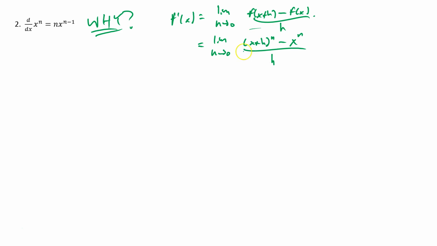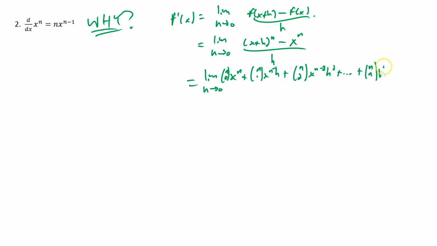So we just did this expansion using binomial theorem. All of that 10 minutes I spent talking to you about combinatorics and binomial theorem are what was leading up to this. So this is the limit as h approaches 0 of x to the n plus, so that was n choose 0, and then n choose 1, x to the n minus 1 h, and then n choose 2, x to the n minus 2, h squared, and that's going to keep going, and then we're eventually going to have n choose n, h to the nth power.